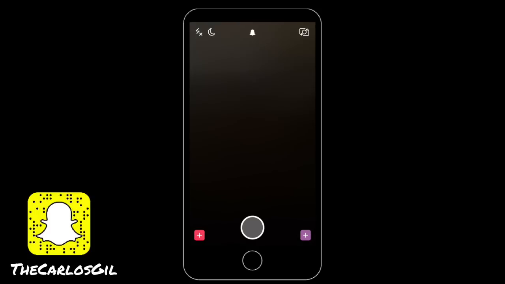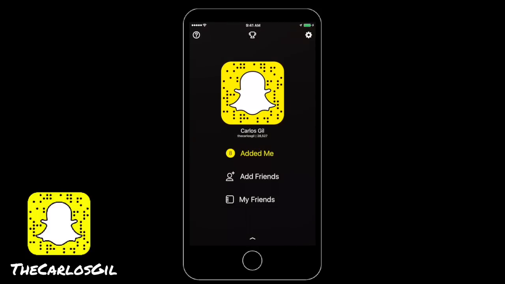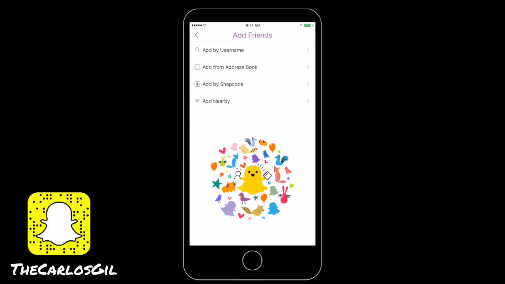Okay, so you are now logged into Snapchat, and the first thing that you're going to do is click on the ghost icon, which is at the very top of your screen. Once you click on that, it is going to drop down your Snapchat code in addition to a couple of different prompts here. Now, assuming this is the first time that you are on Snapchat, most likely you want to know how to add friends and how to see who you know is on the platform.